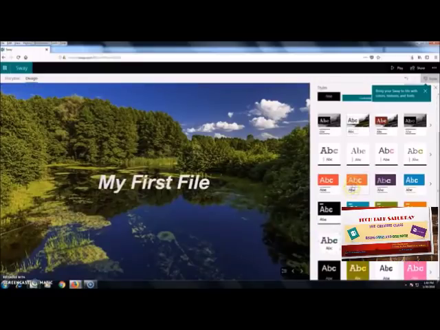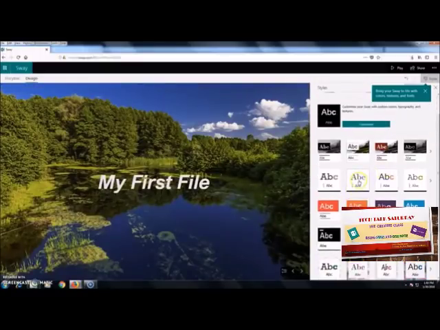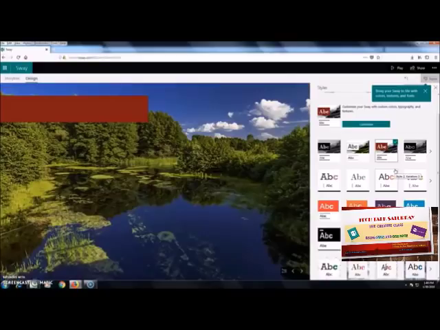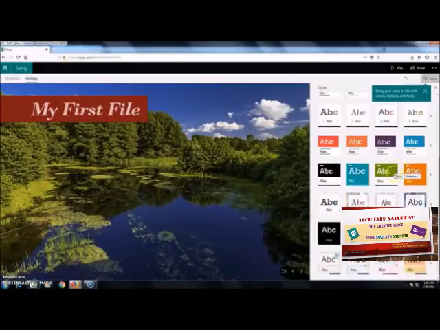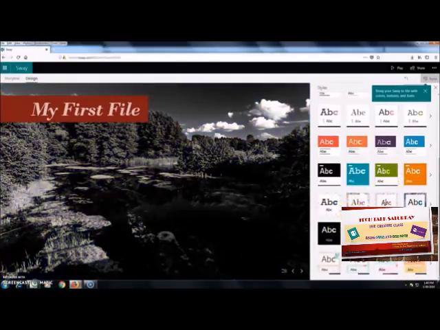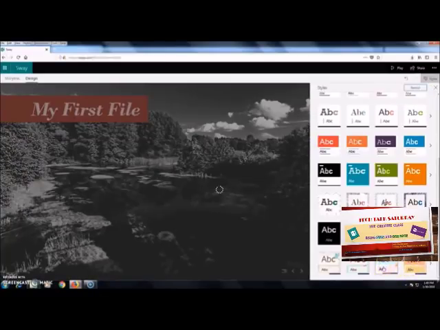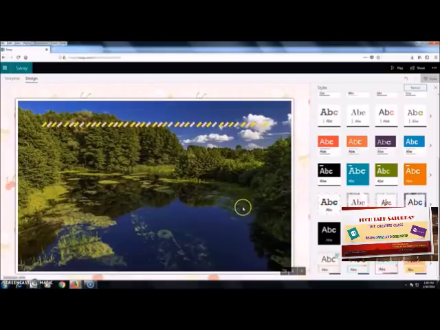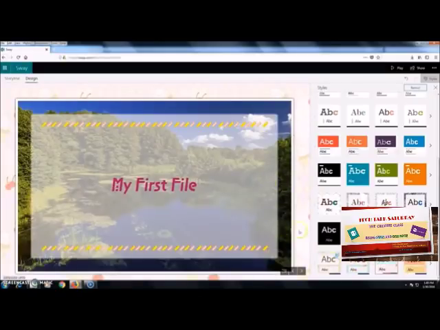Okay, so from here you can take the text styles and you can even customize them. Suppose I take this. Alright, so it will come like this. Or there are many more styles also. You can take any. Suppose I take this one, which is a little kiddish and will have lots of colors, so I can have this.